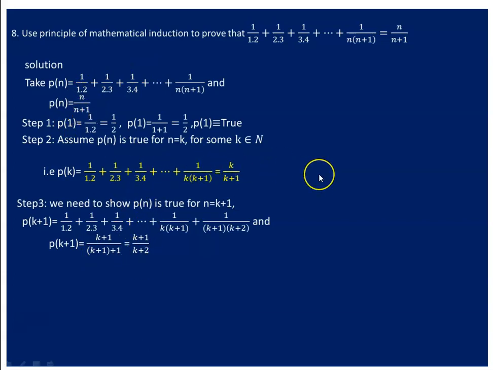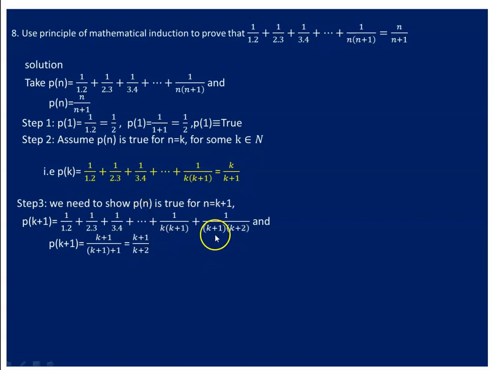So, dear students, what we need to do here is show that this sum is equivalent to this one. If we are able to show that this sum is equivalent to this, we are done. We can say that by the principle of mathematical induction, this holds true. Because if we assume that it holds true up to a certain natural number k, and it again holds for the next natural number k plus 1, since the set of natural numbers is endless, we can say that the statement is true for every natural number. So we need to create a mechanism where we can show that this is equivalent to k plus 1 over k plus 2.